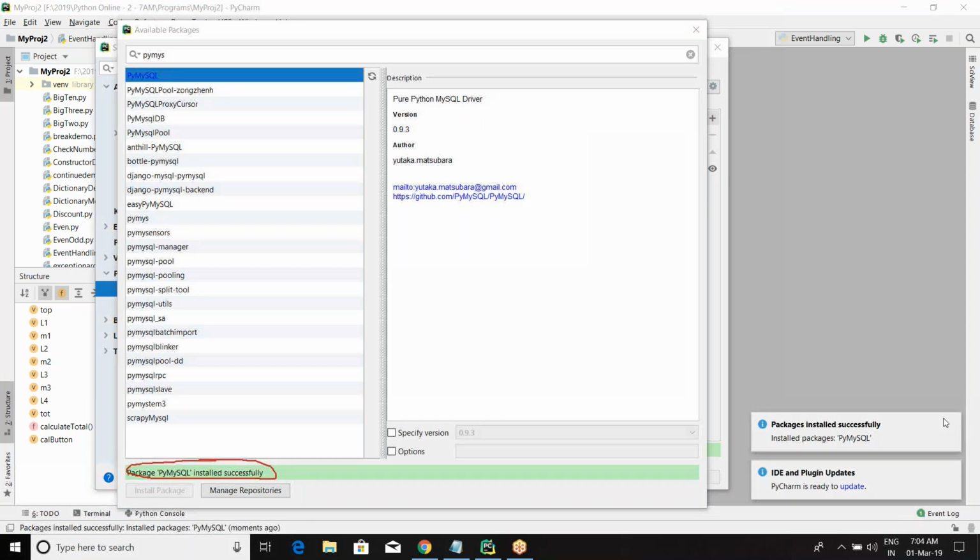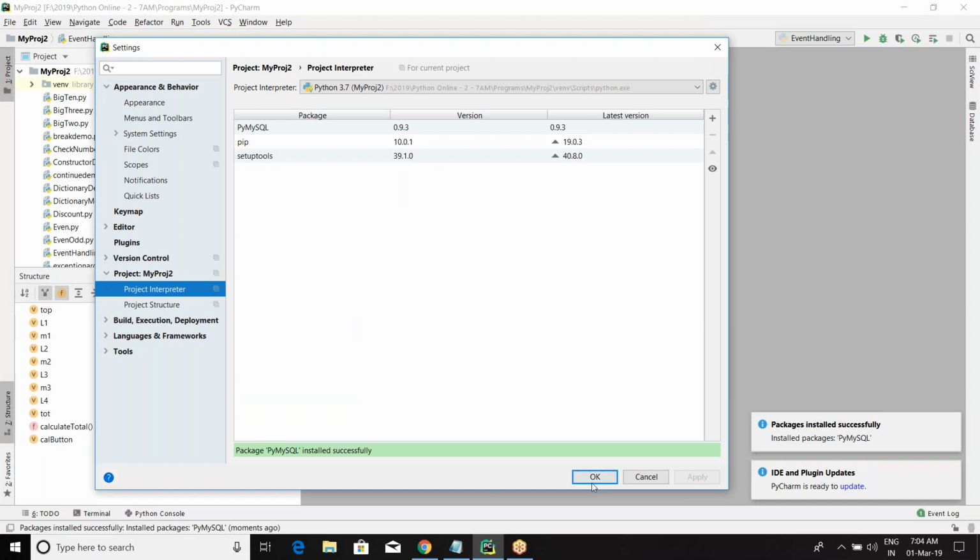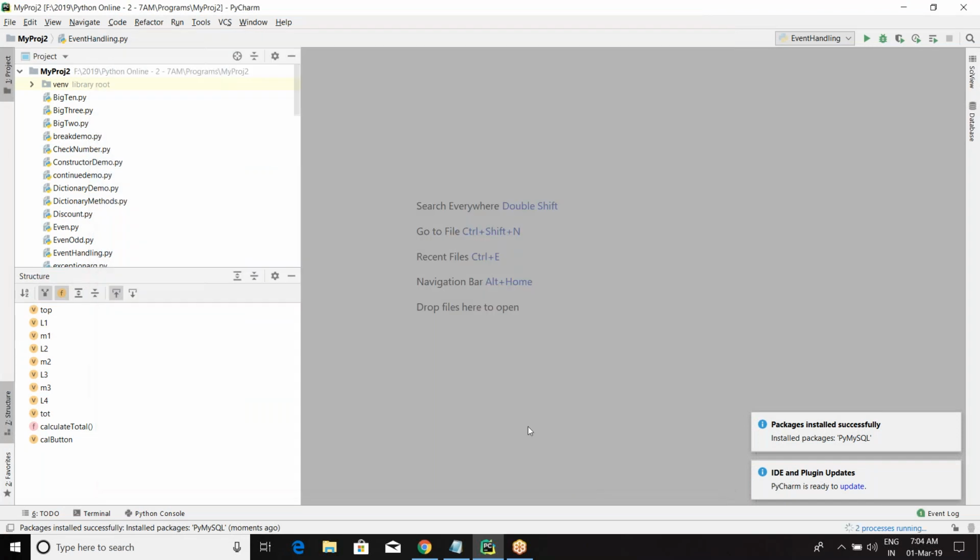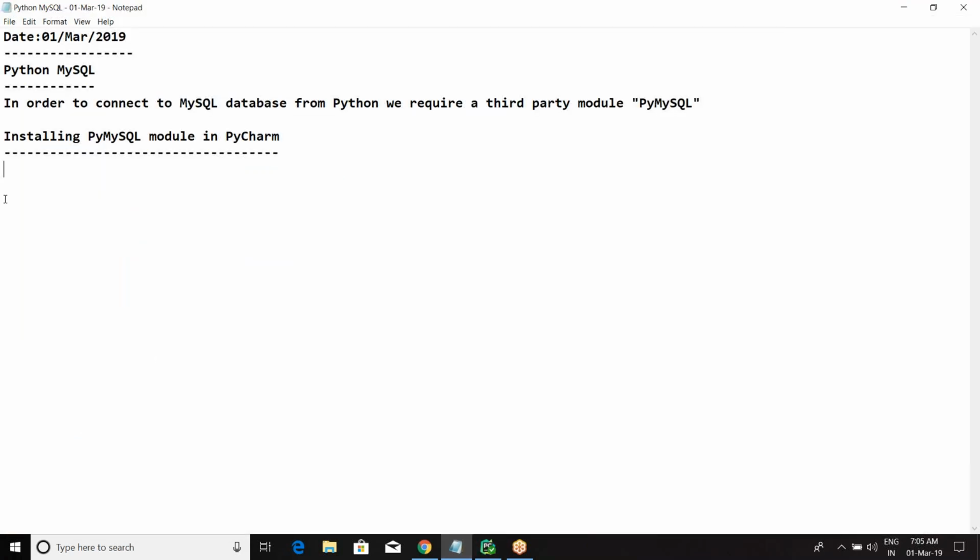Let me document these steps. Click File, Settings. Under Settings, you can find Project. Under Project, the project name will be shown. Then under that, you can find Project Interpreter.